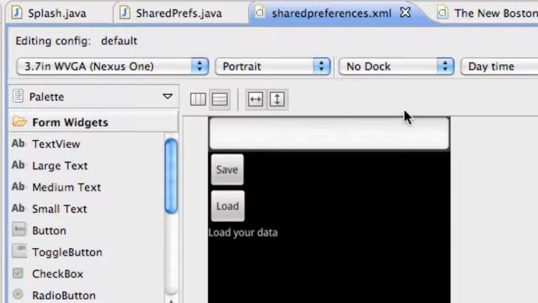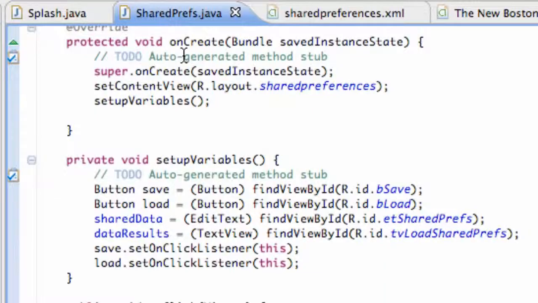Again with me, Travis, and what we're going to do in this tutorial, or in the next few tutorials, is work with some data. Saving data to the phone, saving data privately so no one else can access it, publicly on the SD card, and just some primitives that we can save as well. So I'm going to show you different ways that you can save and how to do that. We're going to get into a little bit more depth than what we have worked with previously.